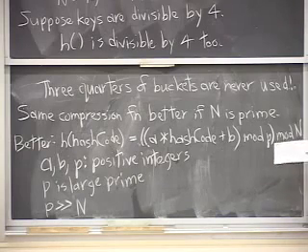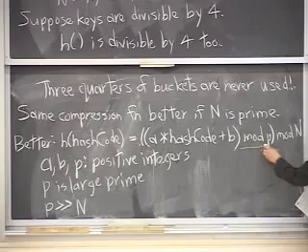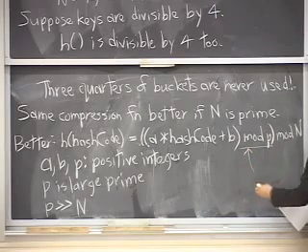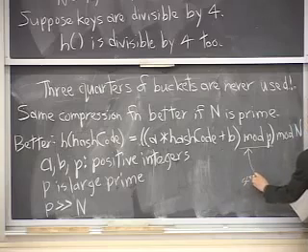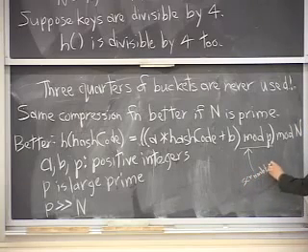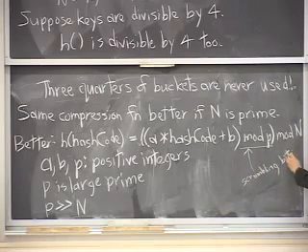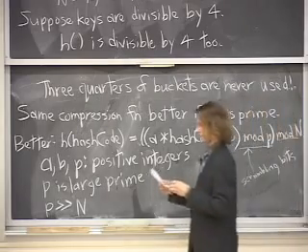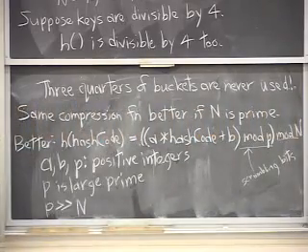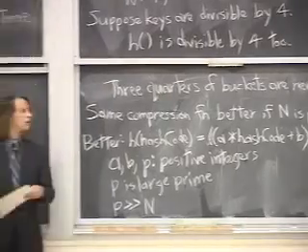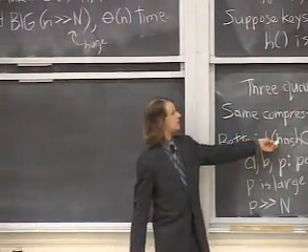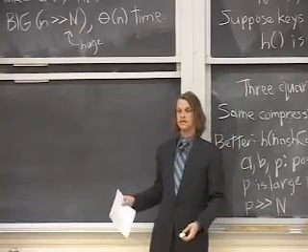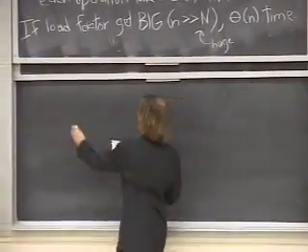A lot of you won't understand this till you take 61C, but you can think of this mod P operation as scrambling the bits really well. And then the mod N operation makes it fit in your table. And one of the obvious advantages of this over that is that now the size of your table doesn't have to be prime.